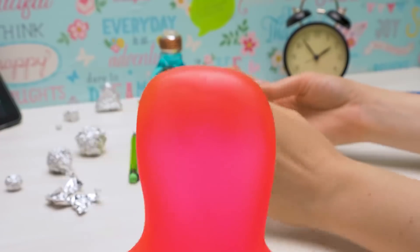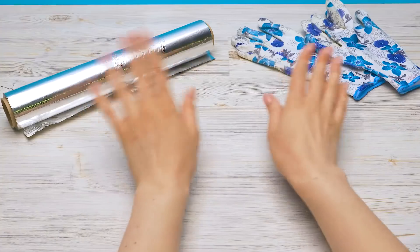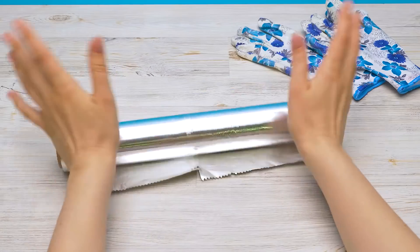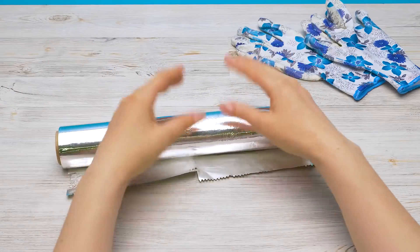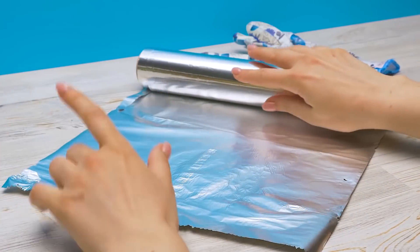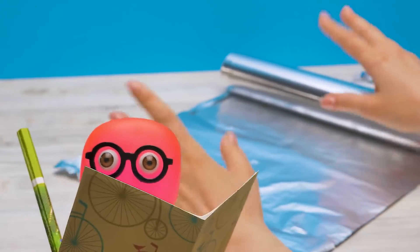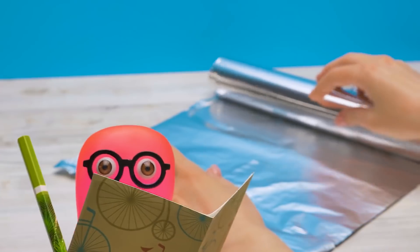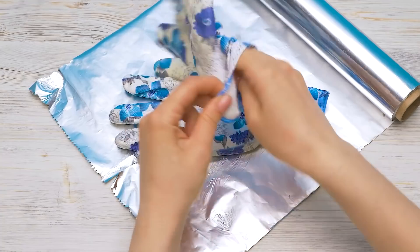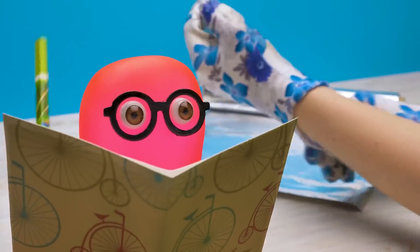Perhaps it is possible to make this ball. No, Sue — no matter what all those people say, it's impossible to make such a ball at home. Hmm, I still want to give it a try. Well, go on, but be ready for failure. Hi guys! Have you heard about making this interesting experiment — how to make an ideal smooth ball out of a roll of foil? Give a thumbs up if you have, even if you haven't heard about it. Today I'm going to show you the whole process. But if you're going to make it at home, ask an adult for help.